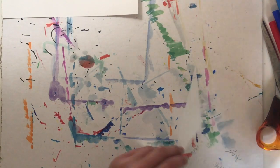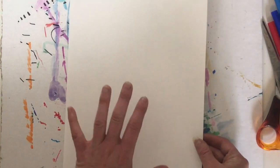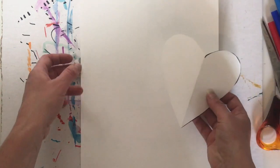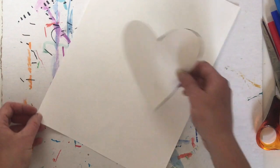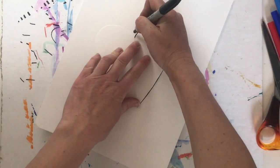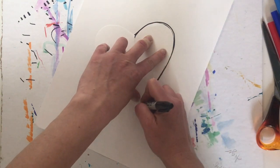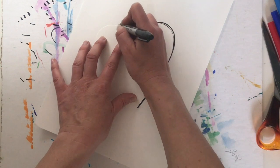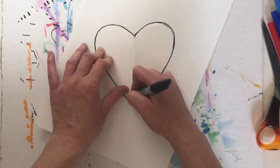Now for this project, I'm going to use the heart. So I got my blank piece of paper, and you can go either vertically or horizontally, landscape or portrait. Let's go landscape. Or you can even go diagonal. I'm going to go diagonal. So I'm going to hold my heart down the center and trace it with Sharpie. I would suggest tracing it with pencil first and then tracing over it, just in case you make a mistake. And also remember, while drawing, press lightly with your pencil.